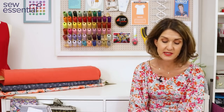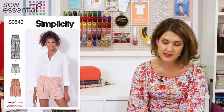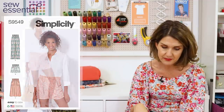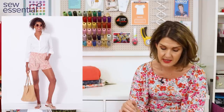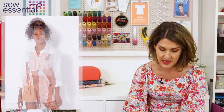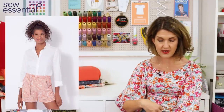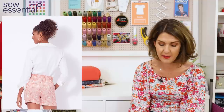The next pattern I wanted to share is Simplicity 9549. So this looks like a great wardrobe staple pattern. Perfect for holidays and things. There's three views. It's an elasticated shirt waistband with an option for a little tie on the front. It's got patch pockets again, but they're like cargo pants type pockets.